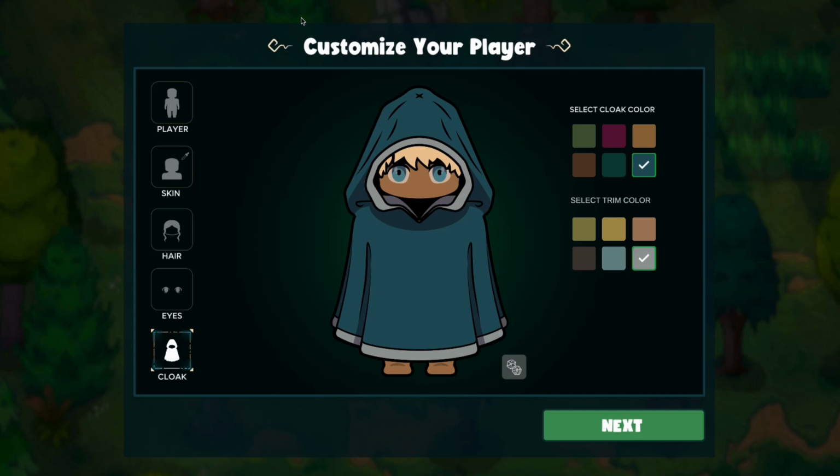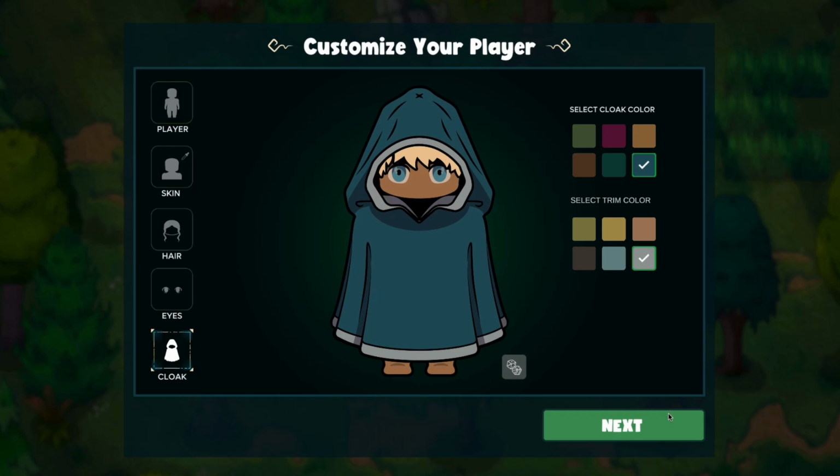Once you're happy with your avatar and that you'd like to move forward, you will be able to click next. Now, I'm not going to show you that today. We're going to save that for another time. But once you click next, you'll actually be transported into the Chumbi Valley forest, where you'll be able to interact with your Chumbi and begin your gameplay.